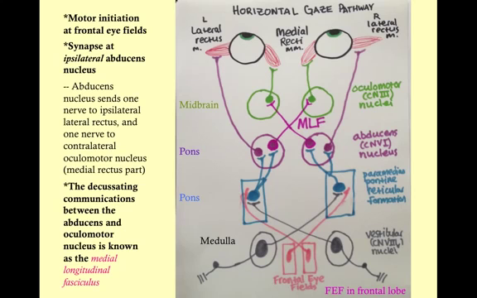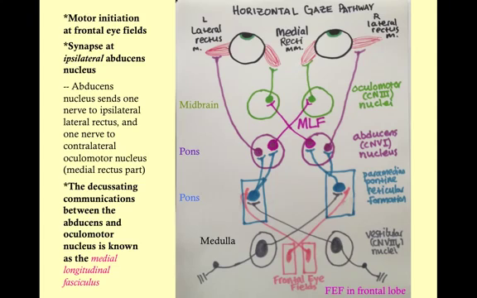Okay, we're going to shift gears now to the horizontal gaze pathway. So what we're talking about here is how we move our eyes left and to the right. And how is it that when we move our eyes to the left, both eyes move to the left? When we move our eyes to the right, both eyes move to the right. We have a coordination that goes on there, and that's really important because if we didn't have that coordination, if we moved our eyes to the right and our right eye moved but our left eye stayed in the same place, we would go cross-eyed and we would have diplopia.